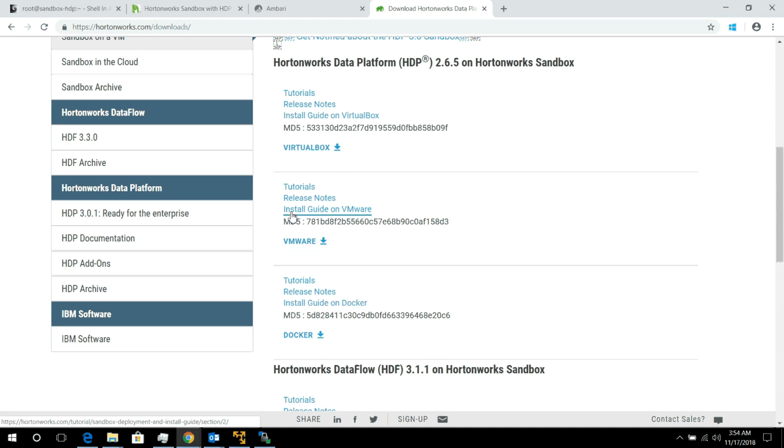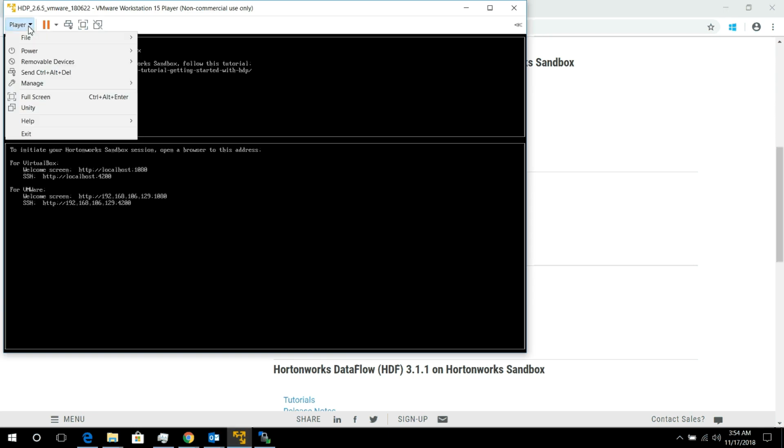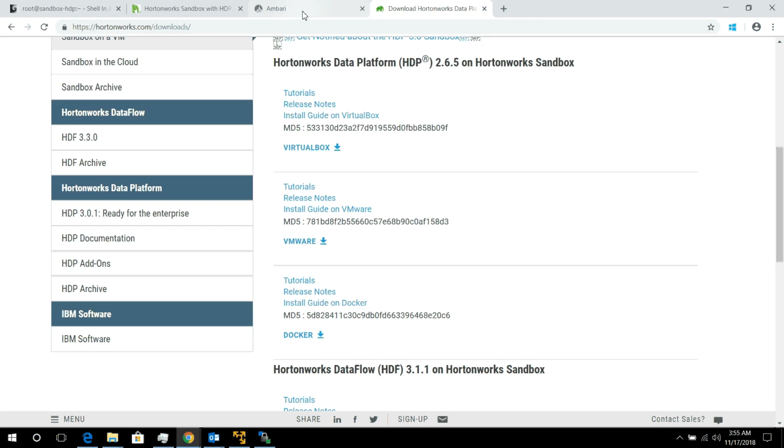Once I downloaded the VMware version, I got an image file which I just need to load into my VMware Player, and that just launched this terminal in front of you. So I'm already running the VMware.